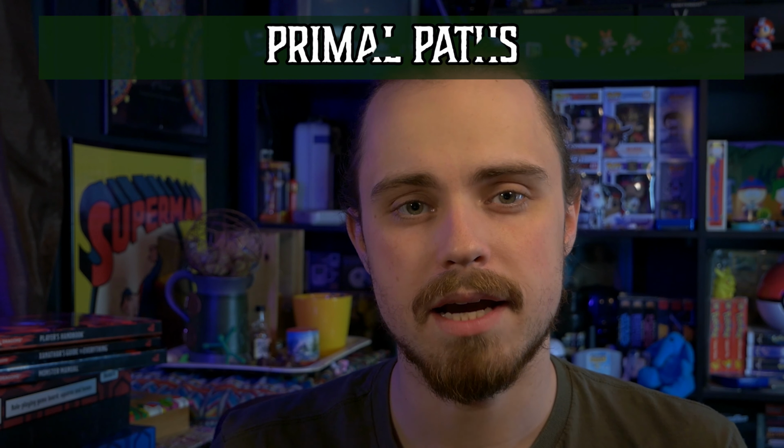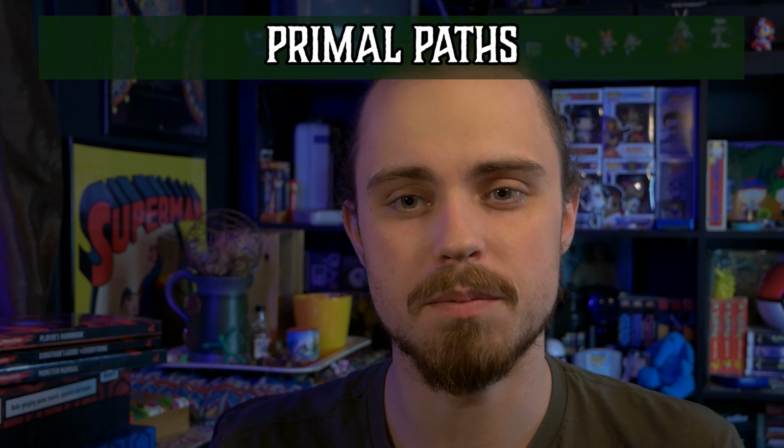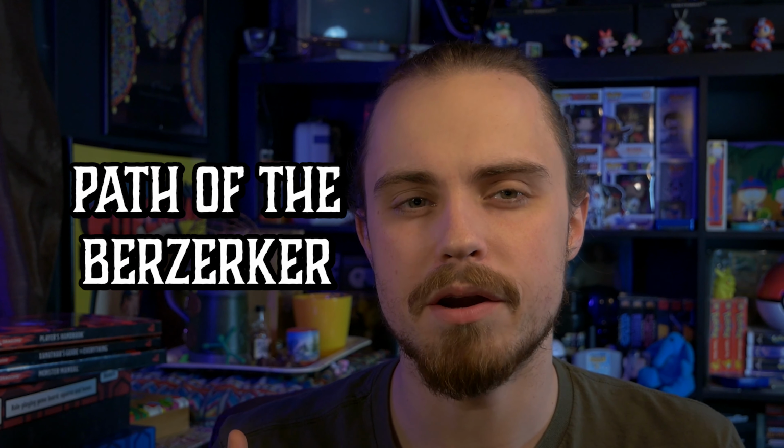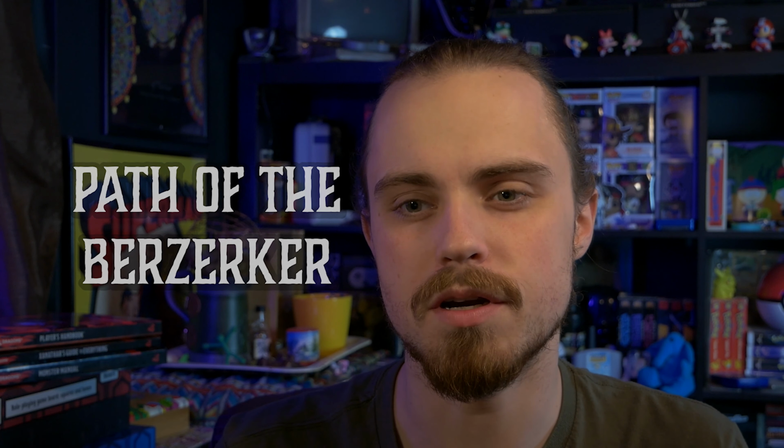Primal Paths. At level 3, you'll get to choose between your primal paths, and here are the best features that you can use with each one. Path of the Berserker. This is the type of barbarian most people think of when they hear the term. A person who perfects the art of raging. At level 6, you can use Mindless Rage to avoid being charmed or frightened while raging. At level 14, you can use Retaliation to get extra attacks against foes that are close by.